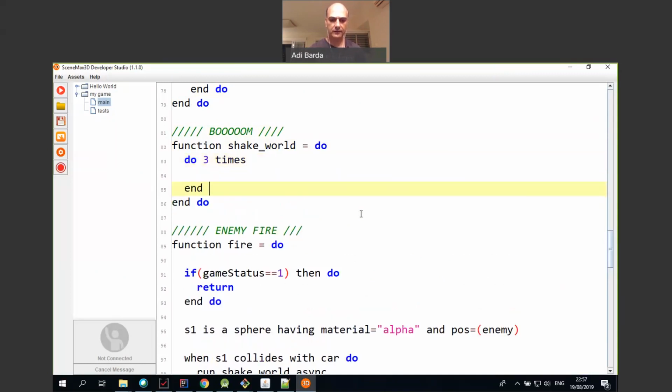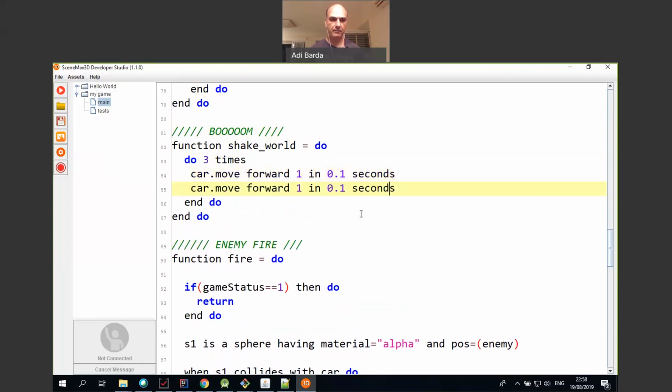and do of course, and our car dot move forward, let's say 1 meter in very fast, 0.1 seconds, and let's move it backward, and 1 meter in 0.1 second, and of course we're doing it 3 times.